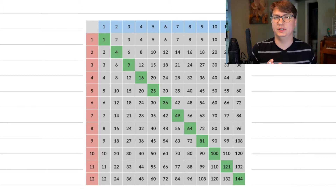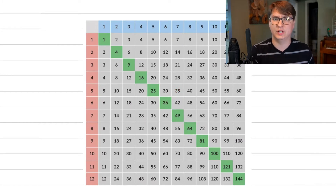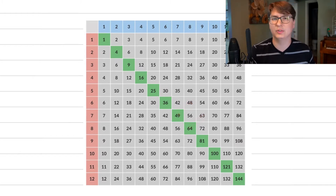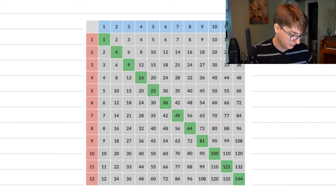So how does this trick work? First, we note the distance from the perfect square. Let's start from six times six, which gives us 36. Moving one space away diagonally, we get seven times five, which is 35 — that's one less. We notice that moving one space off any perfect square, the answer is always one less: 49 goes to 48, 64 goes to 63. Moving two spaces off from 36 diagonally, we get 32 — which is four lower. And two spaces off any perfect square is always four lower: 81 goes to 77.